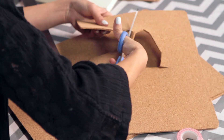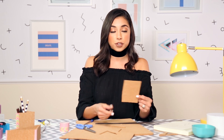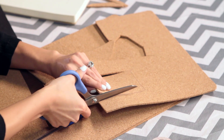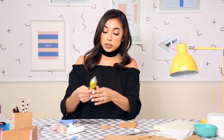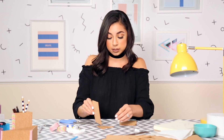I'm gonna go ahead and cut that out now — you're just gonna make three of these. Since my triangle is an equilateral triangle, which means all the sides are the same length, I can just go ahead and use that as a reference. Then just cut it out. You only need two more of these. The next thing you're gonna do is get your three sides and your base and glue them together. I'm using this industrial glue right here, and I'm gonna first start off by just gluing the bottom and then place all the pieces.